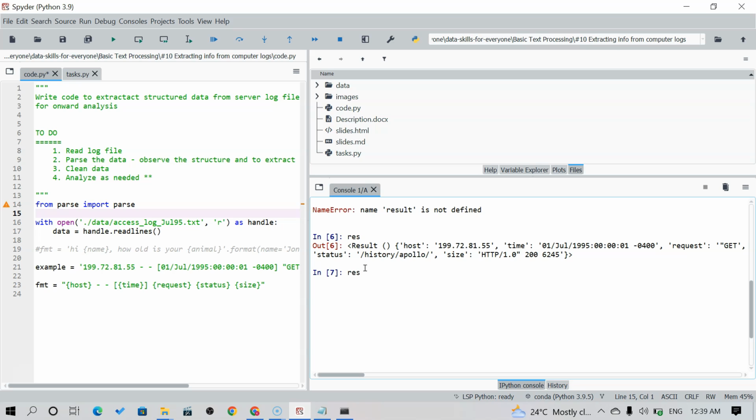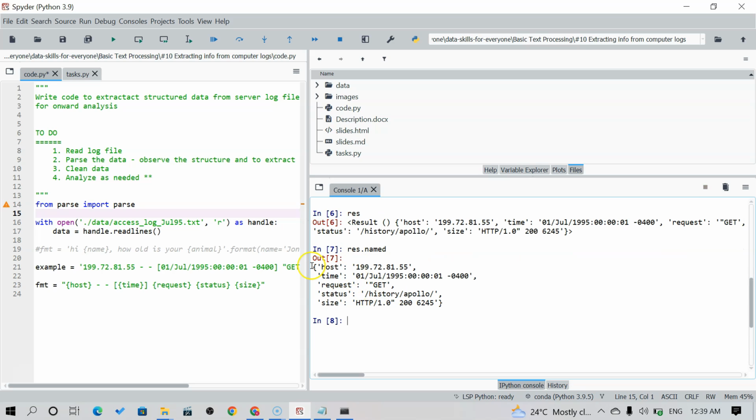So the result dot named, and what it's going to get us is this key value pair of all the placeholders that we specified here. So basically what it translates is that these named parameters we specified here are going to be provided for us as keys, and their values are going to be the captured values from the pattern that we specified here in the data.